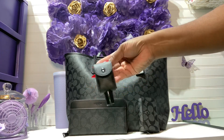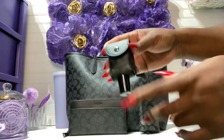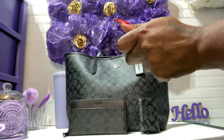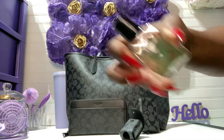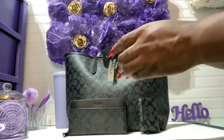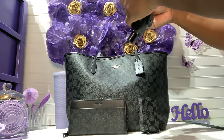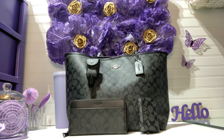The hand sanitizer holder is so cute — I've seen it and it wasn't much, only $27. I figured why not, I'm gonna get everything I can while they have it. Let me take it out and show you. This is the bottle — I thought it had 'Coach' written on it but it didn't. The inside is leather and everything is really nice, so cute. I ended up paying $24.48 including tax. Let me just hang this off the bag — there it is, it's so cute.